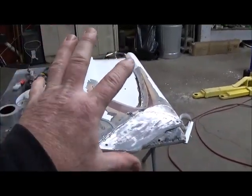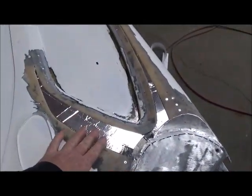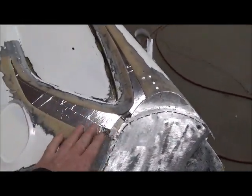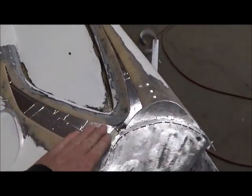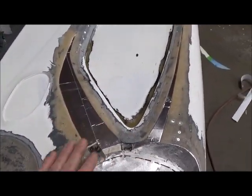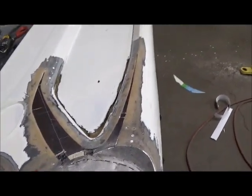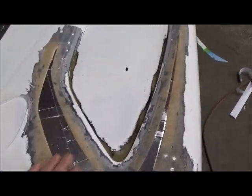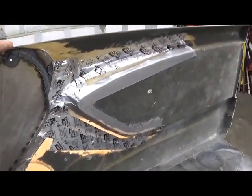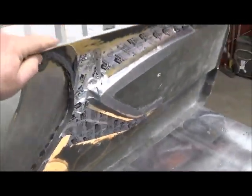That will hold the shape and then I'll do layers of glass over this. I've got cardboard laid in there with releasing tape on it — this tape will release off the back of the fiberglass once I install it. It kind of fills that gap and then I'll do an overlay on this while it's mounted to the door. I'll be using fiberglass mat and resin. Once that sets up I can take it off, pull this out from the inside. It's just taped in there and sealed — pull all that tape and that'll give me a good place for the new glass to be installed.